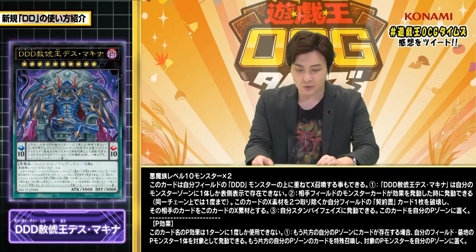Now to a new boss monster, DDD Amnesty King Death Machina, a rank 10 Dark Fiend Exceed Pendulum monster with 3000 attack and 3000 defense, Pendulum Scale of 10. Its Pendulum effect is that if you have another card in your other Pendulum Zone, you can target one Pendulum monster you control or in the graveyard, Special Summon that card from your other Pendulum Zone, and if you do, place that targeted Pendulum card to that zone. This effect is a hard once per turn.